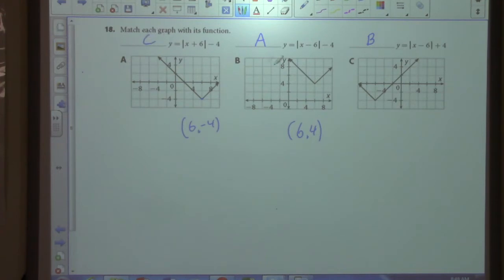Let's just check to make sure, because we got plus, that's to the left, and down, yeah, that checks. That's going to be -6, -4. Okay, so really a pretty easy exercise, but we're at the end of the section, so we're sort of summing up a little bit here. And plus, we've done this after yesterday, so it should be a little bit of a review. Thank you all.